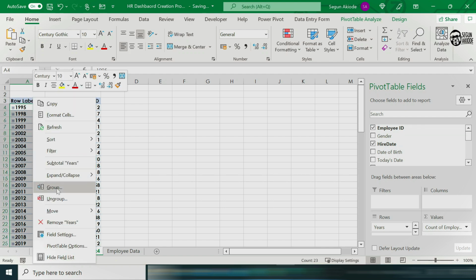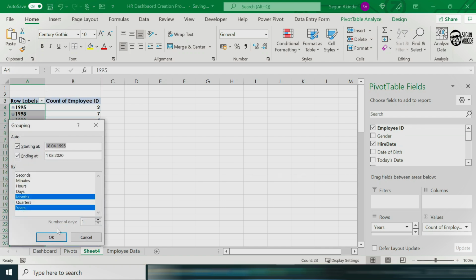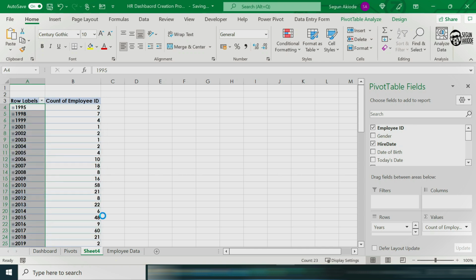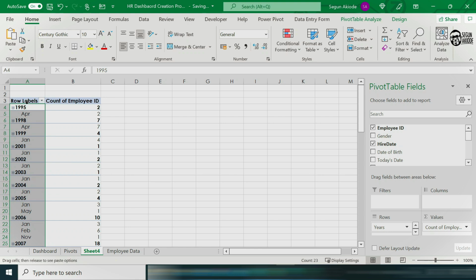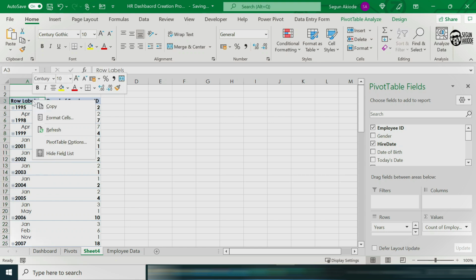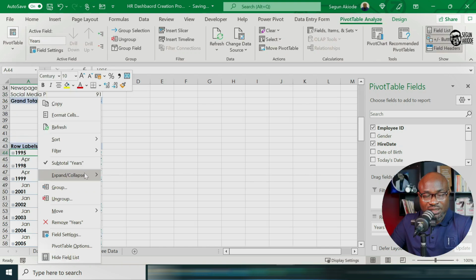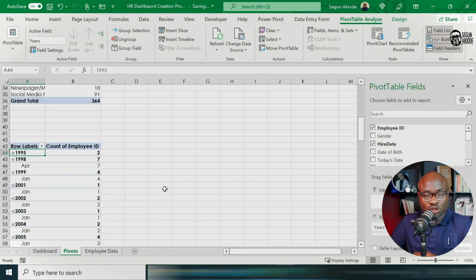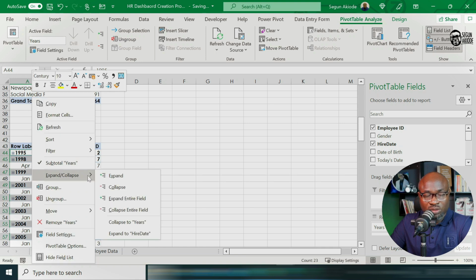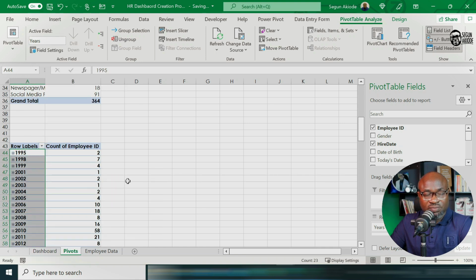I'm going to do some further customization here. I'll come here and do some groupings in terms of my data. I do not need the quarter. I only need the month and the year to be shown, and I click OK. And all I need to do now is collapse every part of that. I don't need them to show, so I'll click all and collapse all the various fields.